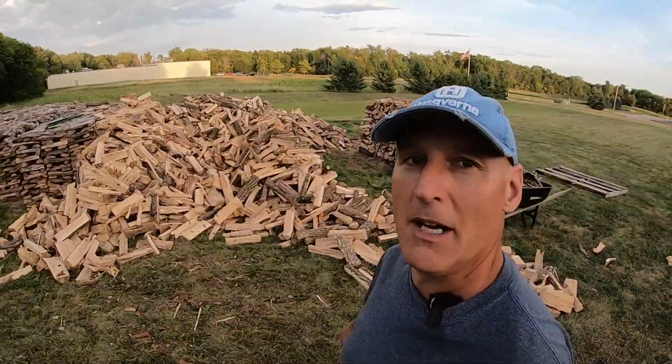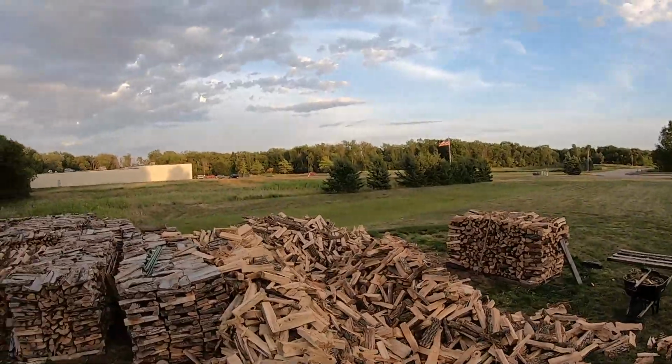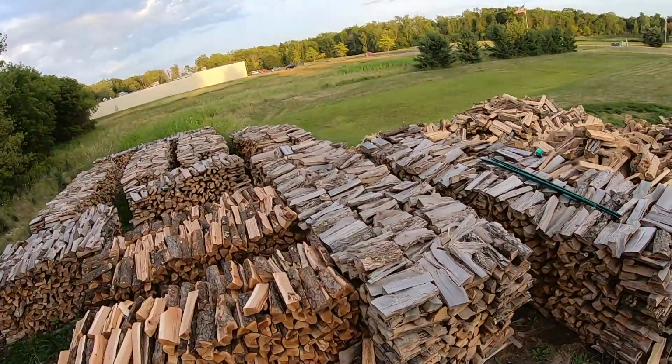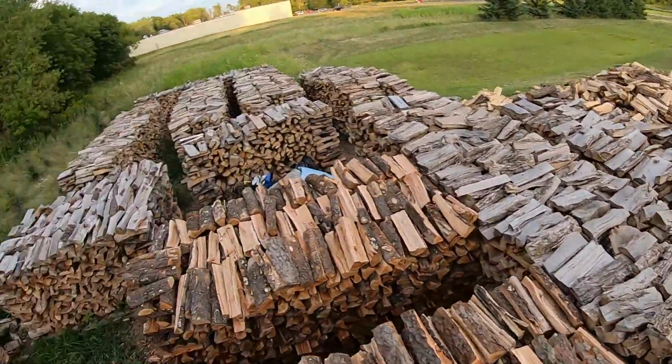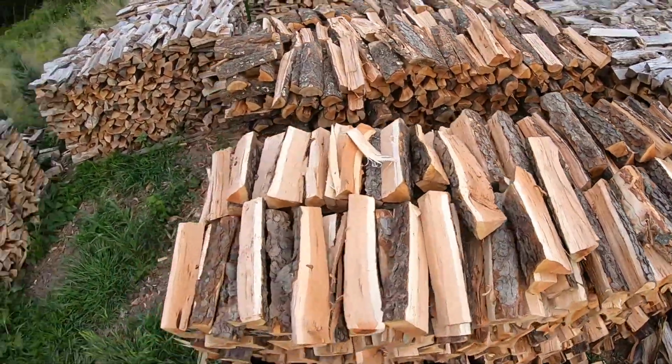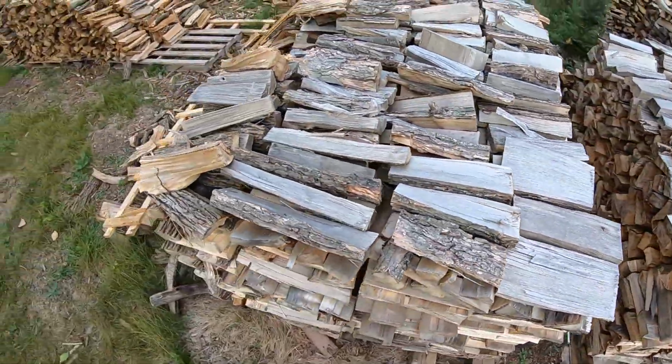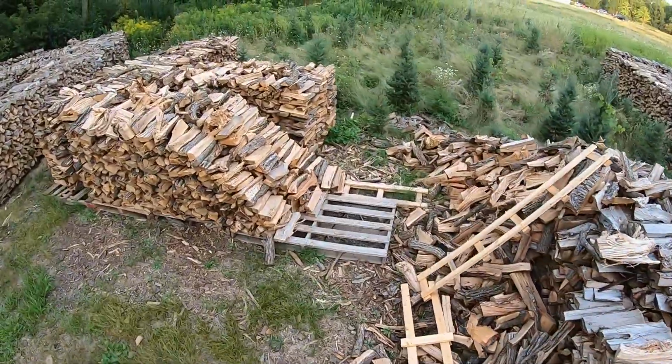So I'm going to do a little walk around here. I just like to admire my piles of wood. I'll kind of go through and show you what I've got. So this stuff right here is mostly all oak. It's a whole truckload right there. And then this stuff right here is cherry. This right here is some maple. These two piles, I cut that. That was free wood.